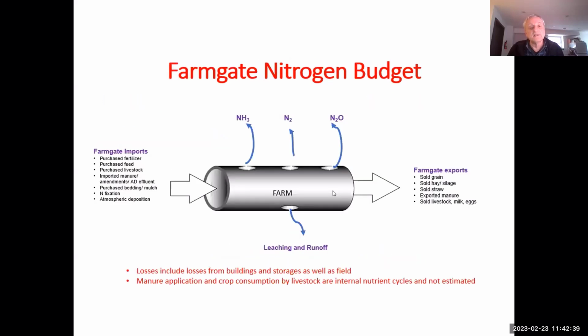And now this is the farmgate budget, and it's essentially the same idea. Okay, and I already mentioned that here the losses from buildings count, because some of these losses will actually be ammonia loss from manure storages, because what you bring into the farm and what you take out of the farm, all the losses that happen on the farm, whether it's in the field or in the buildings, they come out and they're part of that surplus or that imbalance. Okay, but the manure itself, we don't really need to know how much has gone on. That's an internal phenomenon, but it doesn't affect the calculation.